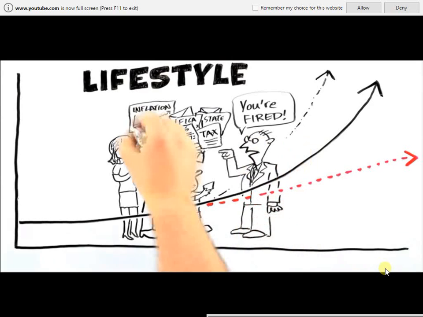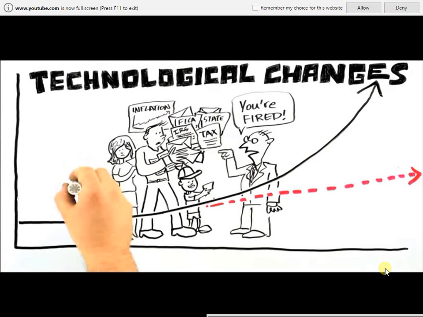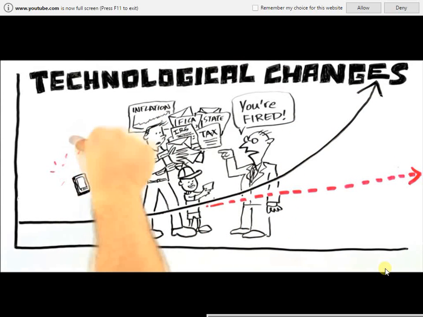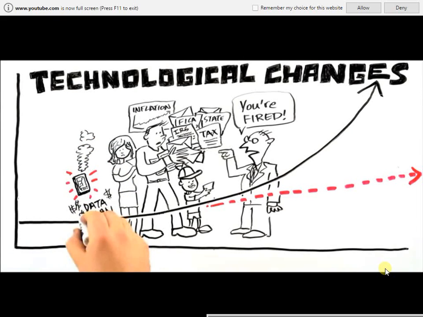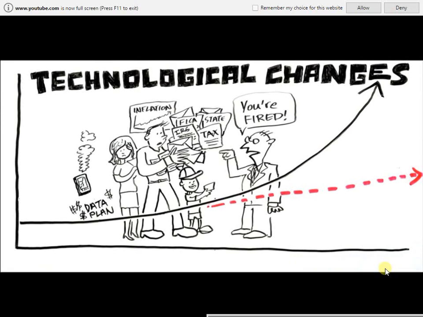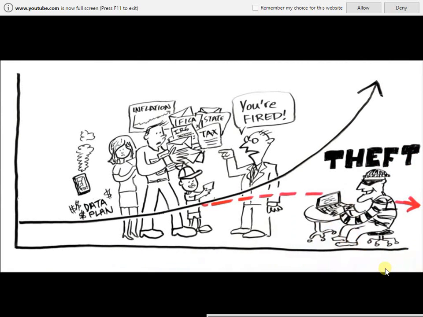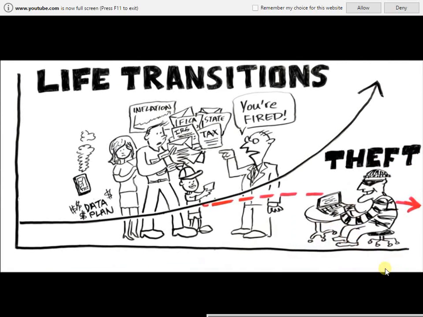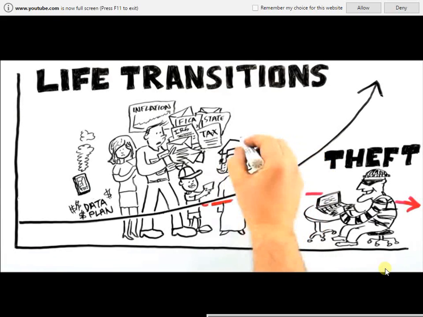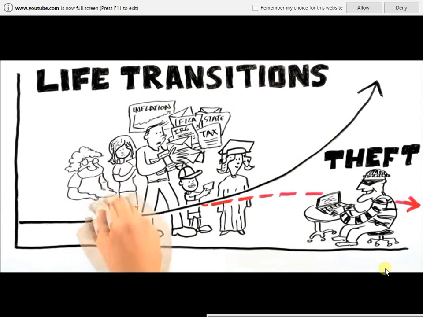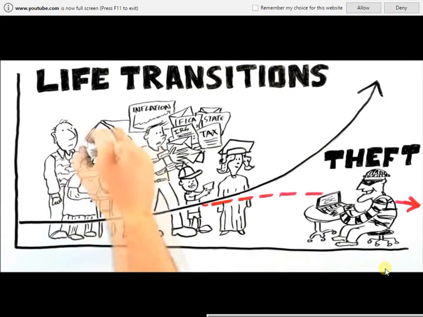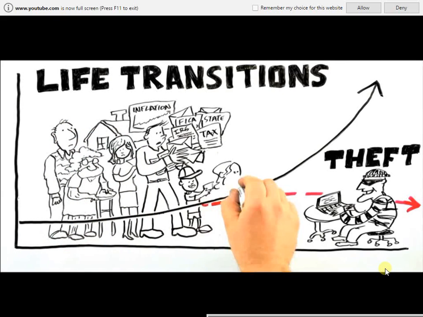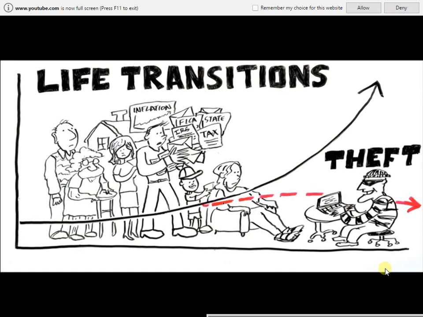Loss of employment, underemployment, inflation, technological changes, cell phones and data plans. What's next? Planned obsolescence. Everything we own is wearing out and will need to be replaced at a much higher cost, unfortunately. Theft, identity theft, money being stolen, our college, plus our children going to college, our parents not being prepared, having to move back into our homes, or us having to help them out or care for them financially, or in reality, our siblings not being prepared, or our kids never launching, staying in the home.